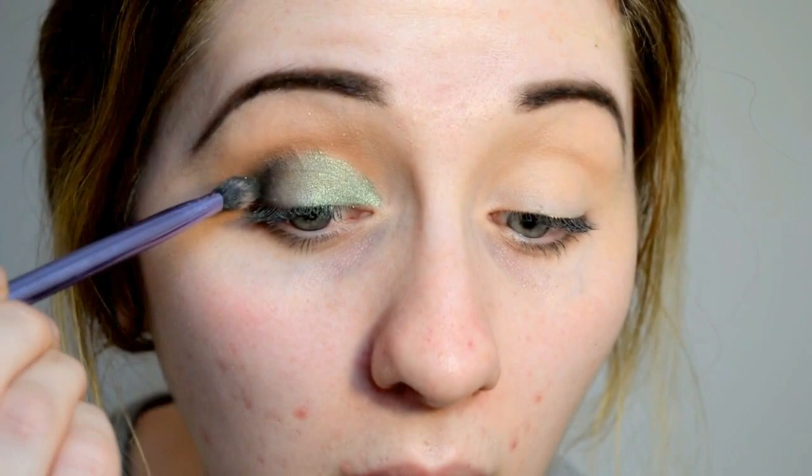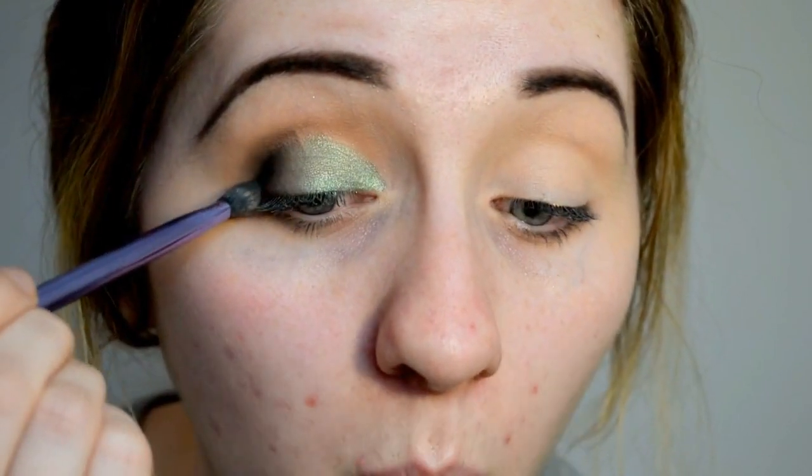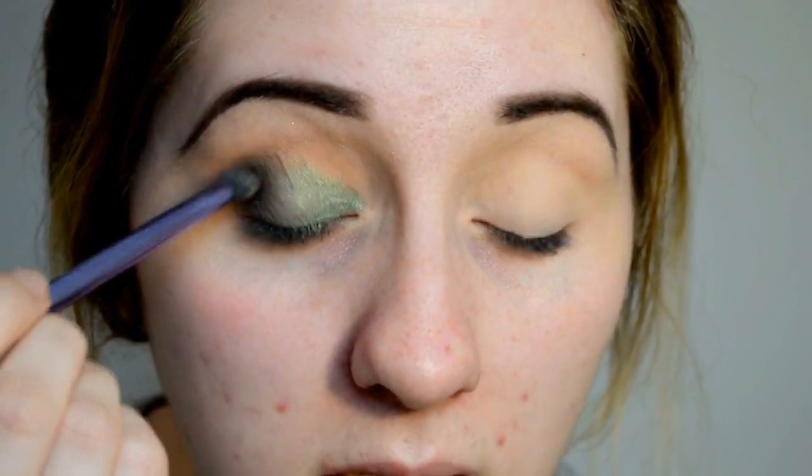Don't worry too much if your crease line is a little bit messy for now, because we will be going back in. I have such a bad cold. We will be going ahead and cleaning that up shortly, so do not worry too much if it's a little bit messy for now, because we will be resolving that issue.